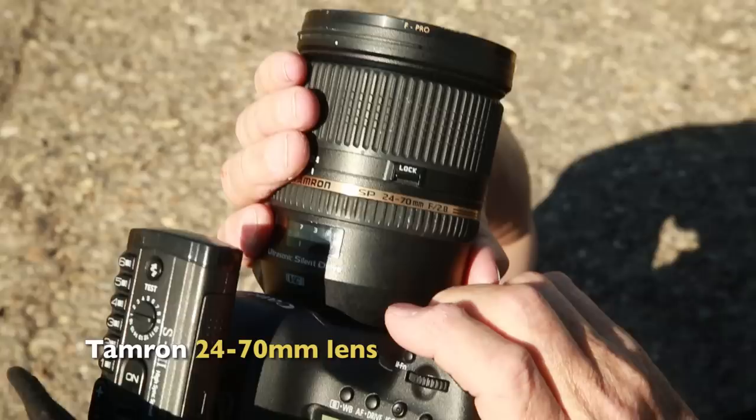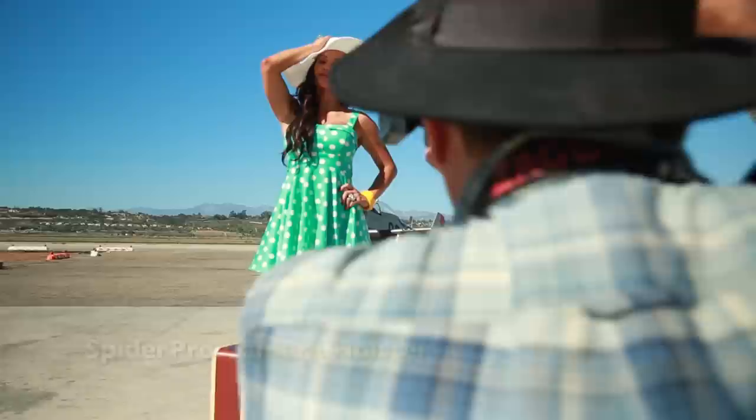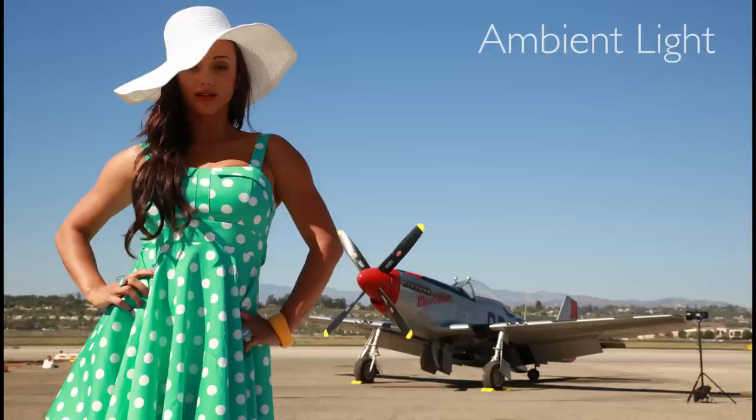In this last setup for this series, I'm going to move her around. We're not in direct backlight. We're kind of a side light. Again, I've got that hat on her head, so it shades her face. We've got a strong side light on her body. You see a very dark image when we start off. When we get a correct exposure on the dress, her face is very, very dark.